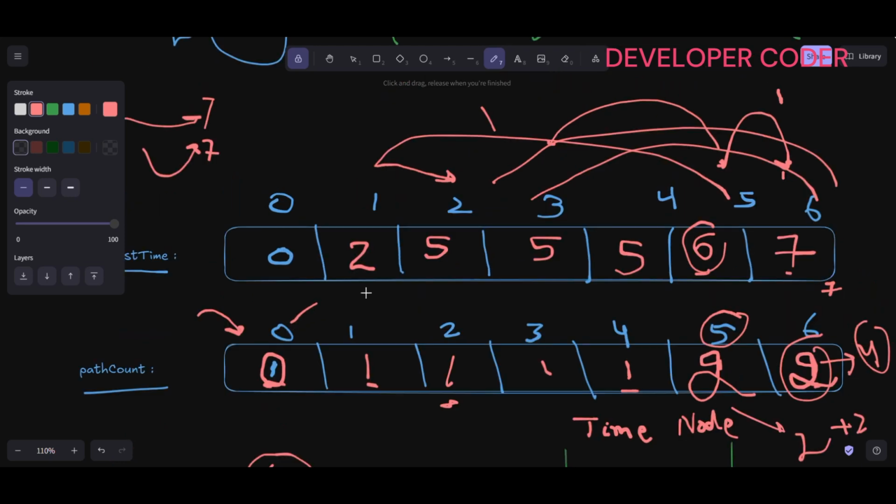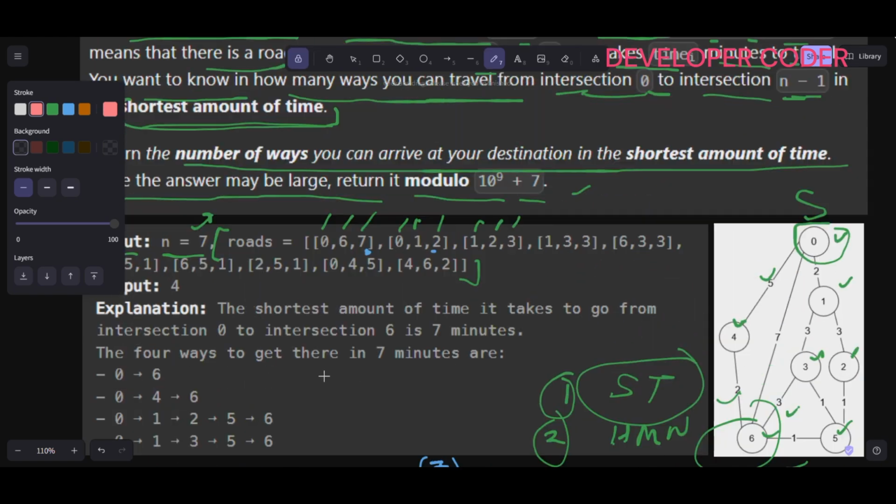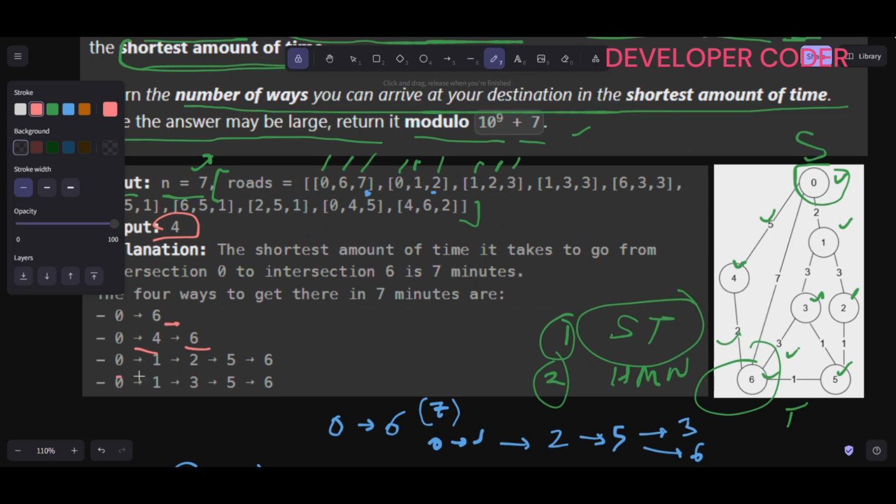So now from 0 to 6 we are moving. Here see, in the path one we have already calculated the 4 paths, and that is correct. So 4 paths are there. So output is 4, and see 0 to 6 one path, 0 to 4 to 6, there is one path. Then here 0 to 1 to 5 to 6. Okay, 0 to 1 3 5 6.